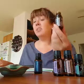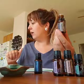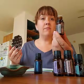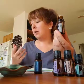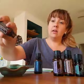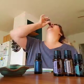It's also supporting healthy liver response, helping our liver to flush out what it needs to flush out. It supports the respiratory system. It supports our foot health. If you're dealing with discomfort in your feet, try applying copaiba really anywhere. It's also great for cellular health, or if our immune system's out of whack, whenever the body is out of rhythm with itself, copaiba is fantastic. It is emotionally the oil of unveiling.